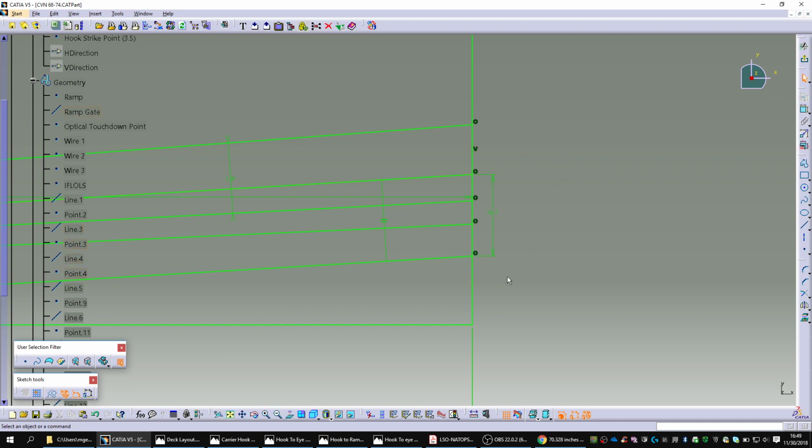Now, here's where I'm about to make another assumption, because I don't have the dimensions. I can't pull apart the DCS model of the F-18, and I don't have access to drawings for the station line and water line of the eye and the station line and water line of the hook. That's aircraft speak for the coordinates of those two points. If I knew those two points, I could just draw a straight line distance. So here's what I mean by that. There's the eyeball, and there's the hook. But we know that the plane sits at some angle such that the pilot's eyes are here when the hook is there. So the pilot's eyes are up here. The pilot's eyes are not up there at that point when it crosses this ramp plane.